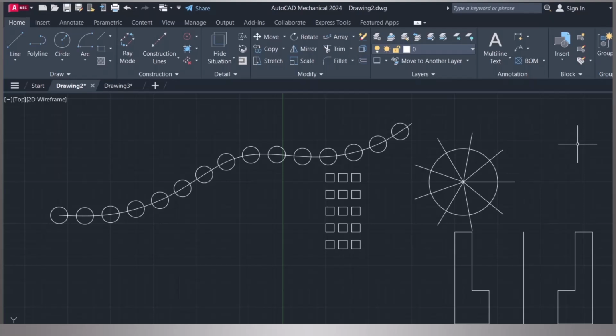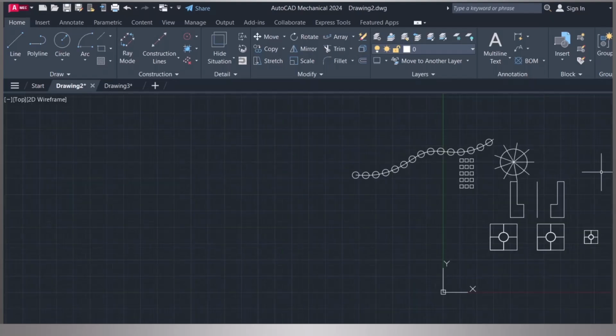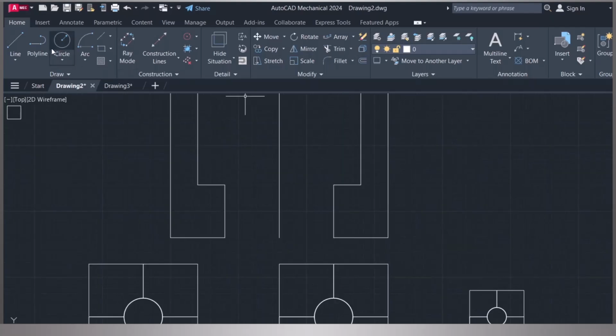So if, say for instance, I had a line that goes this way, and I want to trim, let's say, these parts off, I can click on trim, and then I bring my cursor here, then just click and click, and basically that is how trim works.